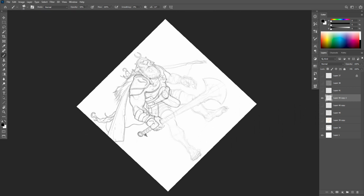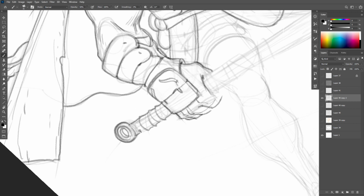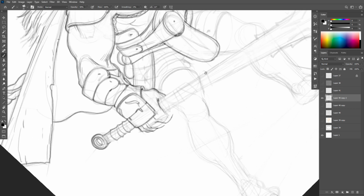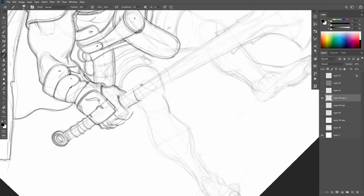So yeah, a big part of practicing your drawing is just figuring out what you need to put in, right? I've done enough of these kinds of things that I just have to make sure I'm seeing the right side of it. I've done enough of these that, especially when I'm doing a sketch, I can kind of make this up.